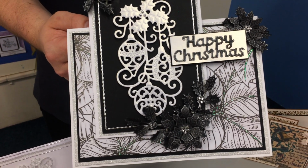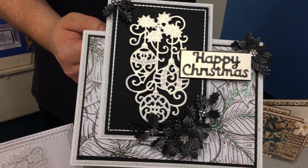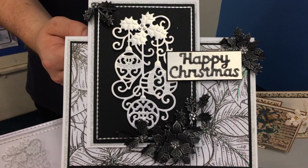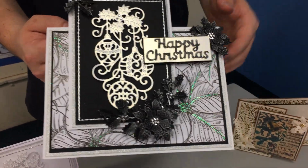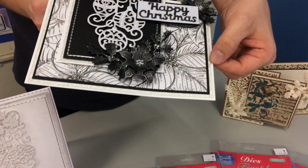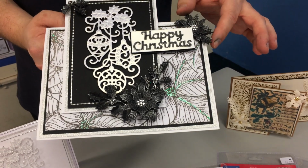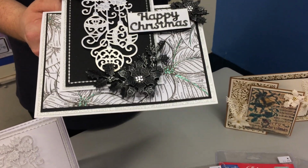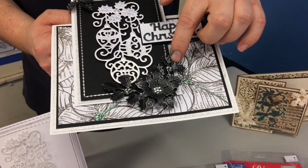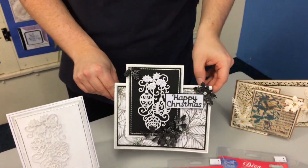And then also we have our Hanging Baubles die, which is the one, don't forget, that they're already out of stock of. So if you do want it from us, get it while we've got it. We do have a limited number of those. That is die number 8 and it's only £4.49. We also have the paper in the background, which I've just glittered, that you're going to get in your essentials pack. And then all of these bits, if you haven't seen this before, this is just cut out of black card, and then I've gone over the top using silver gilding wax just to highlight the texture, which is a really good way to show you how these embossed bits come out of the dies. They're just such lovely dies to work with.